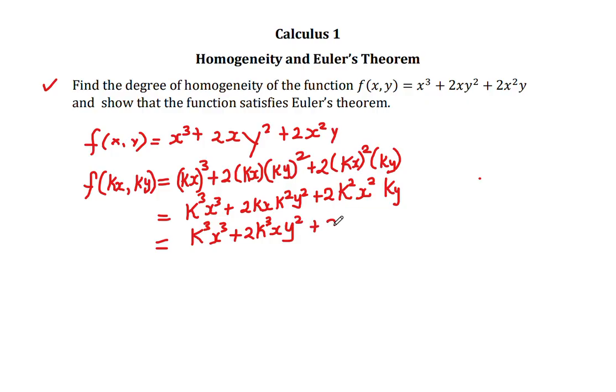Plus, here we also have a k squared and a k to the first power here. So we can multiply them by each other. K squared multiplied by k to the first power is going to give us k cubed. And then I write back the other variables that make up this product, which are x squared and y. So now we're going to look at this function. We're going to look at all the terms in it. And we're going to see if there's any term in k that is common.